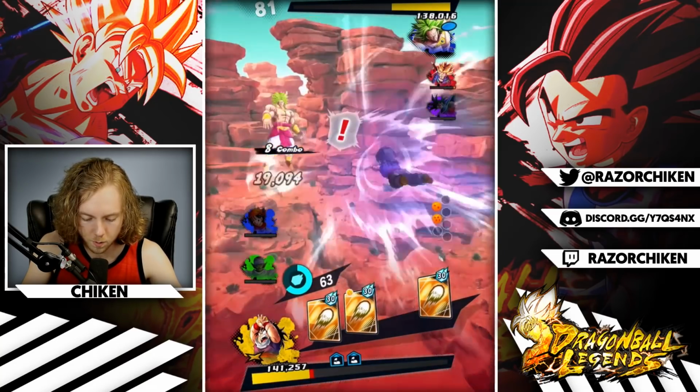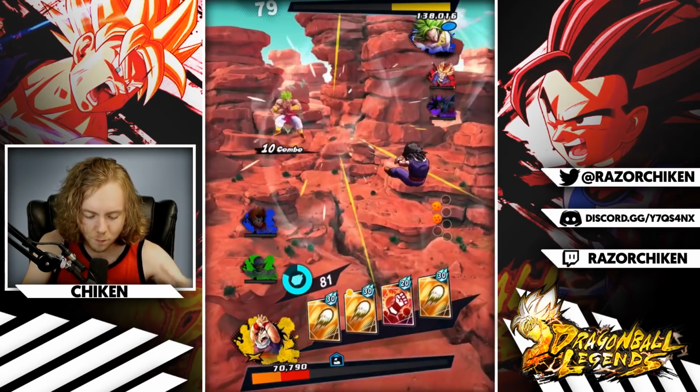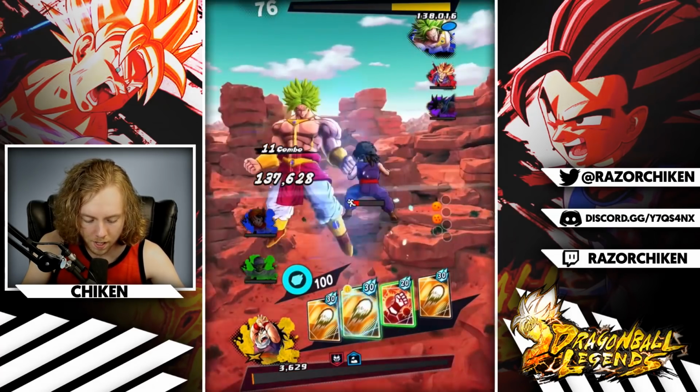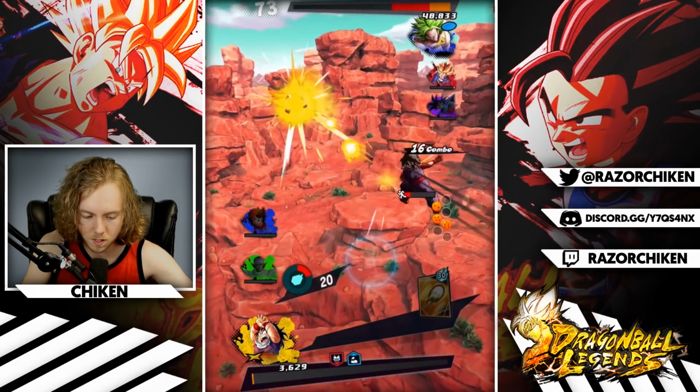Going to go in for the strike combo there. We should... No! Oh, my God. What is with this guy? Predicting everything correctly. It's really annoying. That almost is going to kill. Not quite, though. And we're going to go in for a strike combo right now. I don't think this is going to be enough, guys.